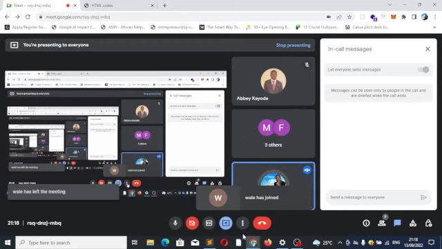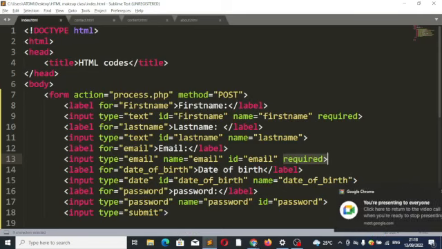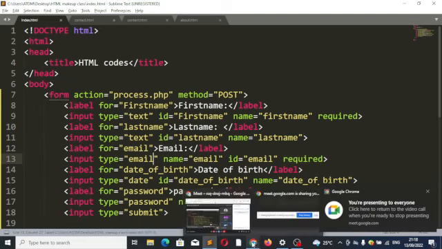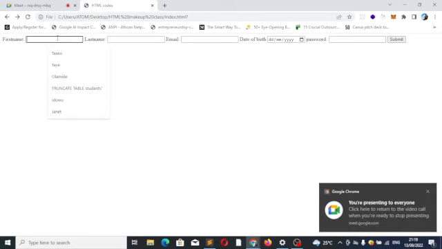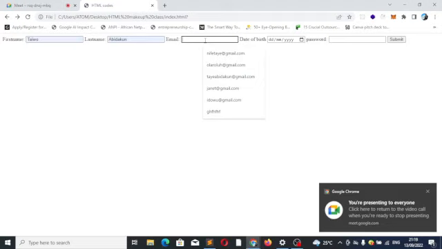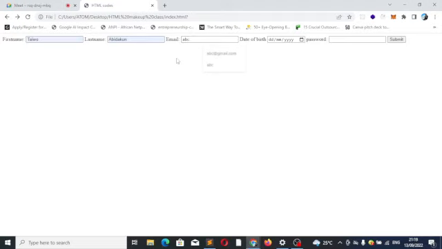So meaning that the user must fill this email address before submitting the form. So I will fill this. This email address, I will just fill ABC. Remember when we looked at input the other day, I said then that email would work as though it was just an ordinary input type text. But you're going to understand the meaning of input type email now. You understand what it means now.